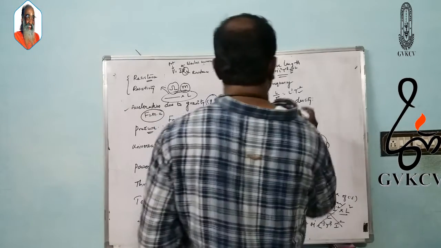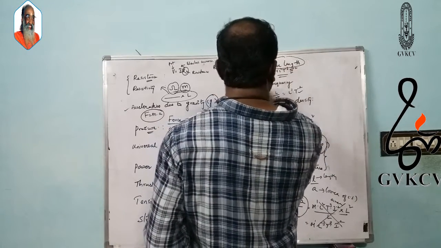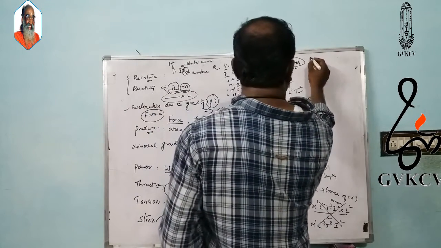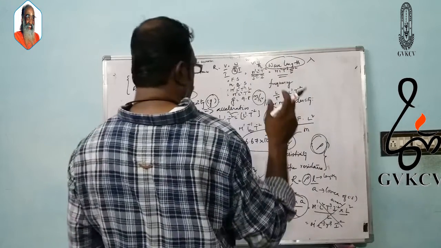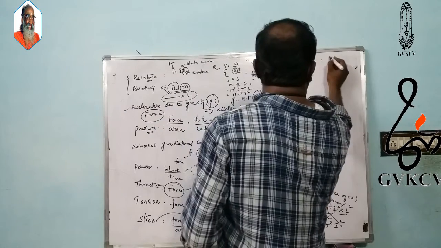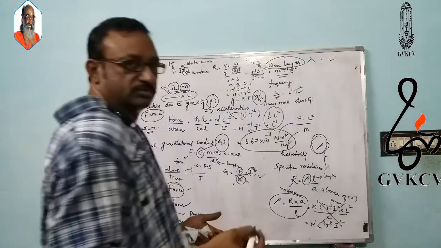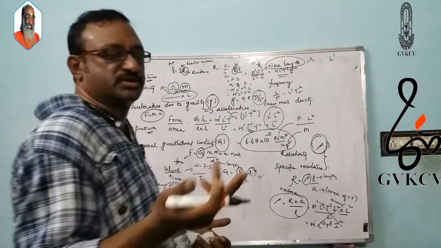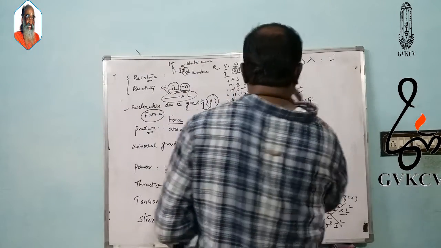And two other things are remaining here. One is the wavelength. Wavelength, you know, it is lambda. Wavelength is nothing but the length. So here L1. That's all. No dimensions for mass, no dimensions for time. Simply you can write as L1.